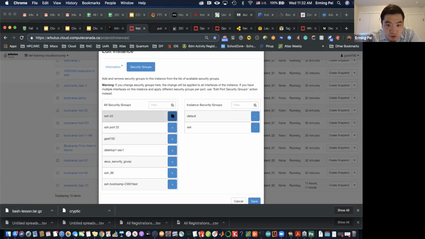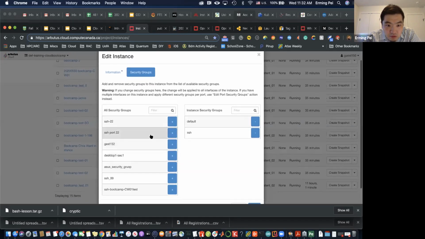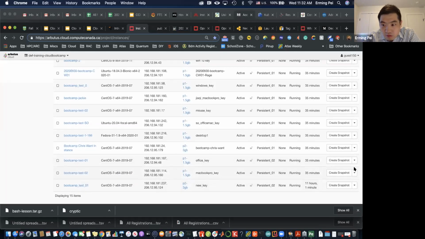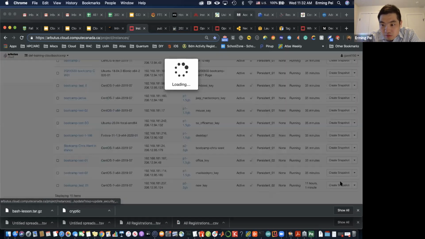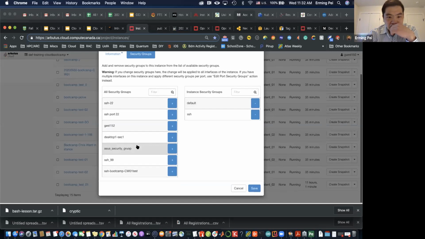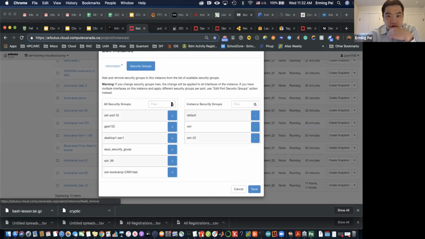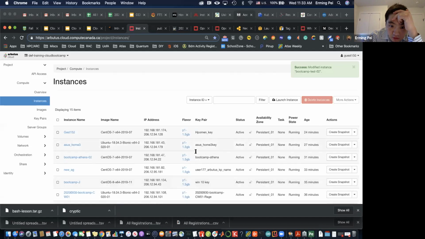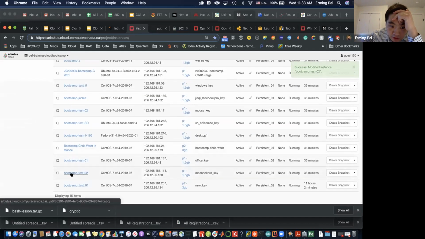Okay, assuming this one is mine, SSH22. Let me try again. Weird. Okay, let's see here. I just add the SSH-22 to it and save. Okay, now it should be added to the VM already.